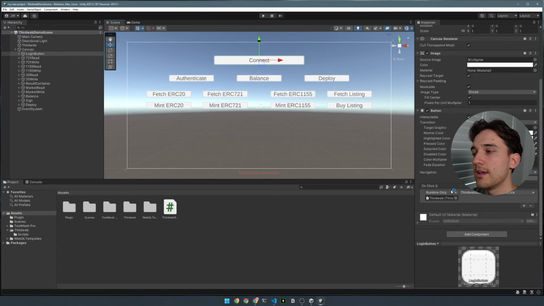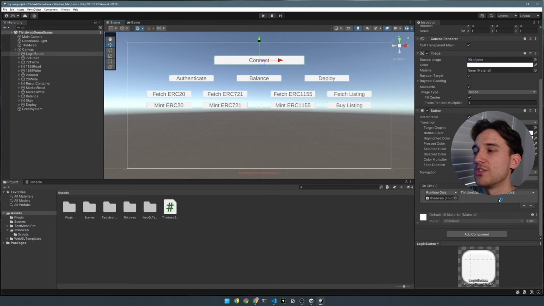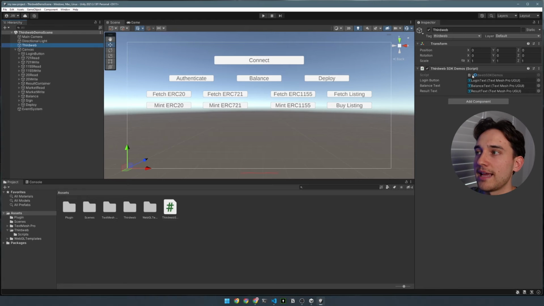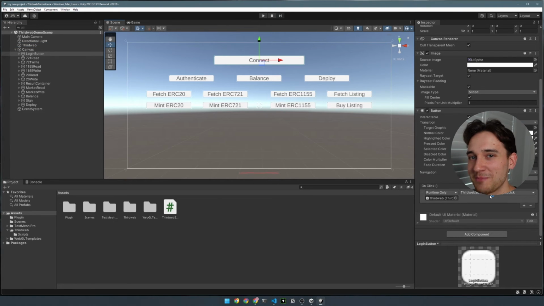And now this button, if we click on the connect button up here, you can see in the on-click handler, in what we do when this button gets clicked section, we're saying use the thirdweb SDK demos file, and whoops, I've lost it. Use the thirdweb SDK demos file .onlogin click, and we're passing in this thirdweb object here, which has the thirdweb SDK demos script associated with it. So we're saying, let's grab this thirdweb object, grab the SDK demos script of that object. When this button gets clicked, let's call that object's script onlogin function. So essentially, in simple terms, when this button gets clicked, we'll call the login function.